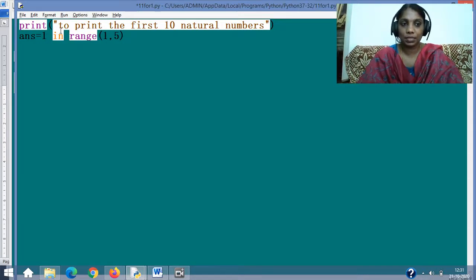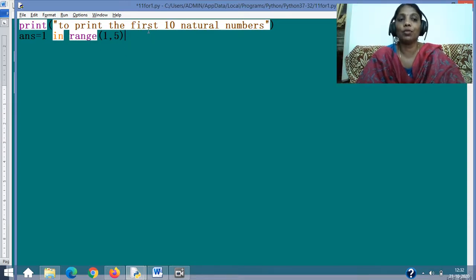You saw space is given, 1 space in. In is what? You actually remember there was an operator, the membership operator. Is, is not, and all was there, no? Similarly, we have another operator. I don't know whether you seriously remember that we had the in operator also along with that. Now this is an operator which helps us to check whether 1 is in this range or not.